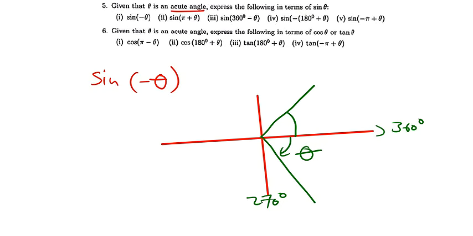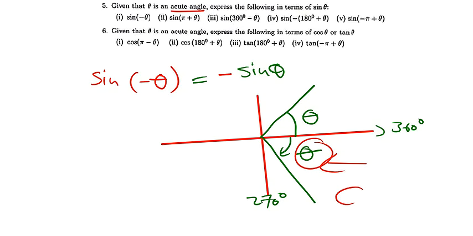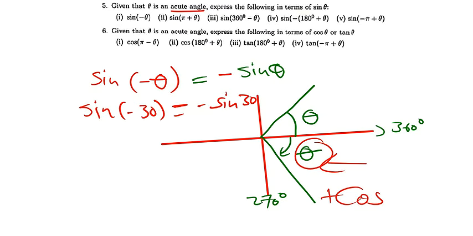The reference angle in the first quadrant. So that becomes sine theta. Now the question is, is sine positive or negative in the fourth quadrant? Since this angle is in the fourth quadrant, sine is negative because only cosine is positive in the fourth quadrant. That concept applies to all the other questions, and you can actually prove this. Sine negative 30 is equal to negative sine 30. You can punch these on the calculator. They're going to give you the same answer, negative 0.5.